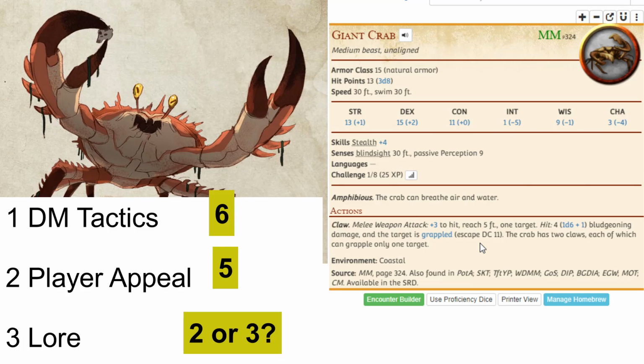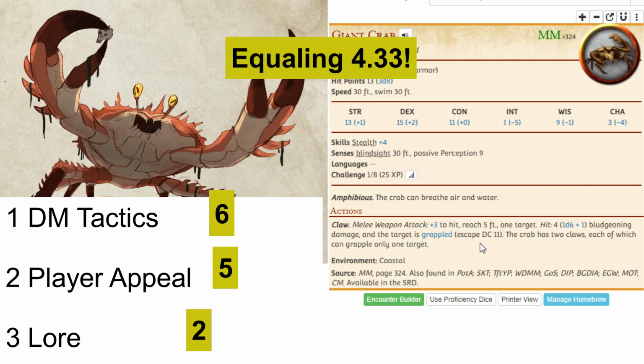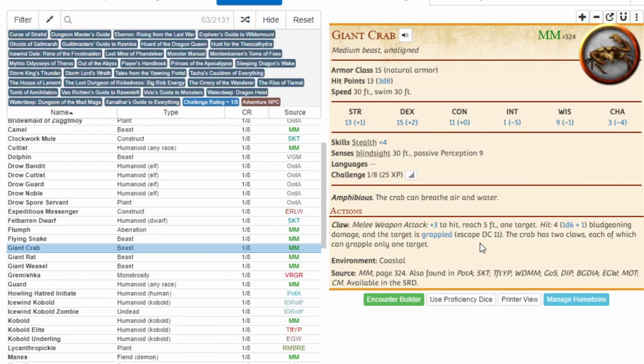And they don't even explain it. It's not like, oh, this is a weird experiment gone mad. No, it's just a giant crab. They're in Skyrim. They're in every RPG. Giant crab. So because it's so common, a 2? Unfortunately, yeah. I'd have to give it a 2. Next up is Guard.